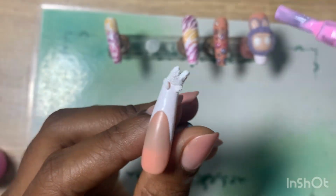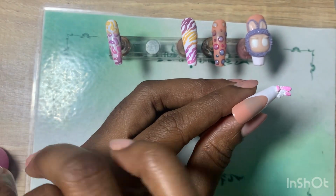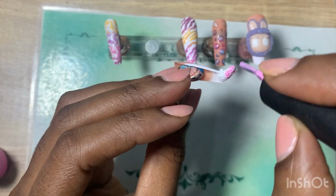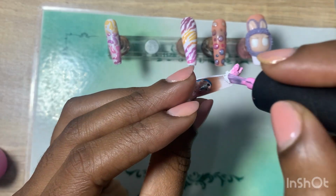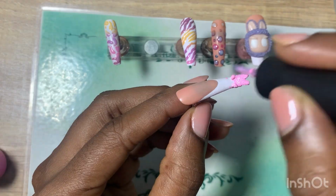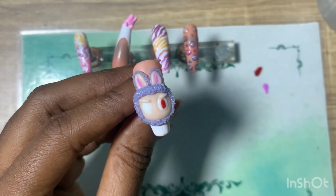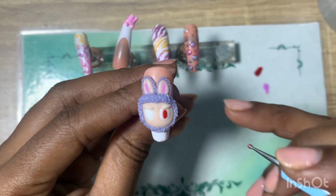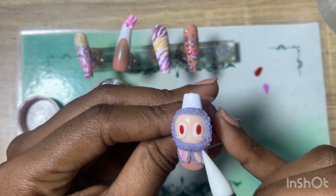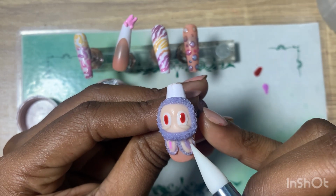It's like gel. I bought it in white because, as you can see here, you can put any color gel over it and it becomes a different color. So it's easier to mix than to get multiple different colors of the same thing. It's like gel, but with fine sand grains in it, so it gives you a textured effect. That's why I'm saying it would have been perfect to use around the Labubu to create little scuffs or fur, but I did not remember I had it until I was doing the mini Labubu.